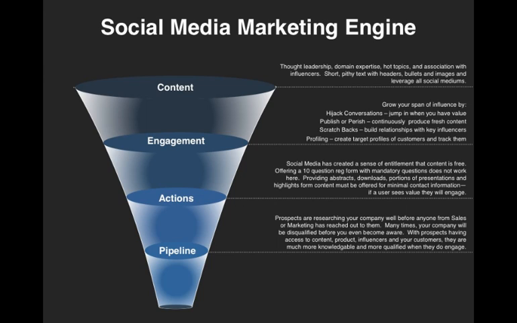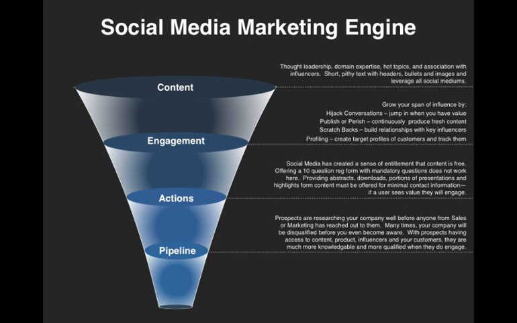Publish or perish. Continuously produce fresh content. Scratching backs. Build relationships with key influencers. Profiling. Create target profiles of customers and track them. Actions. Social media has created a sense of entitlement that content is free. Offering a 10-question registration form with mandatory questions does not work here. Providing abstracts, downloads, portions of presentations, and highlights from content must be offered for minimal contact information. If a user sees value, they will engage.